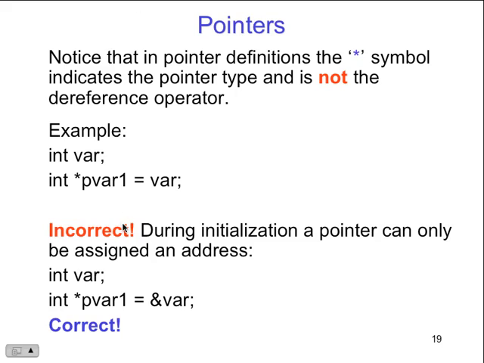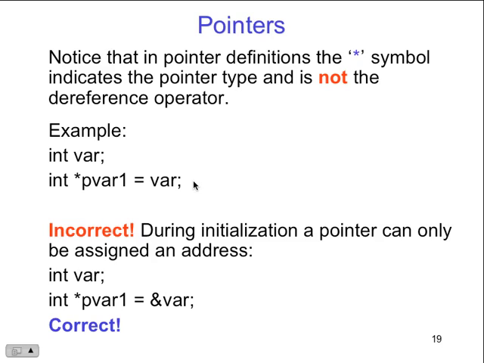Okay, so here's an example. We have an integer variable, and an integer pointer p variable 1, and we have it equal to variable. So it's not a dereference in here. Excuse me, I said that totally wrong. Scratch what I just said. This is a reference, not a dereference. I'm saying this reference to this particular variable is equal to variable.